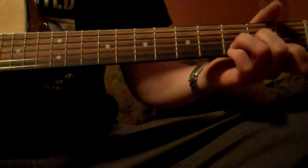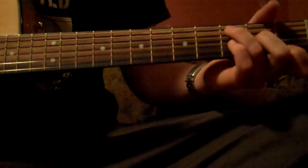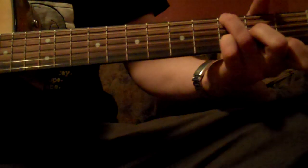And then this next part's kind of tricky. I think the most comfortable way to do it is you bring the ring finger up to fret 3. Keep the pointer and middle finger where they are, just bring the ring finger up to fret 3 on — not the top chord, the one underneath it. And then put the pinky where the ring finger was. It's just a comfortable way to do it, I think. That's the trickiest chord, probably. So let me just show you that again. It goes like this.